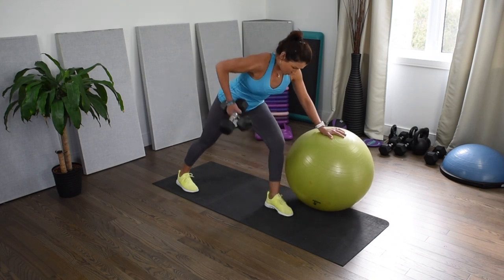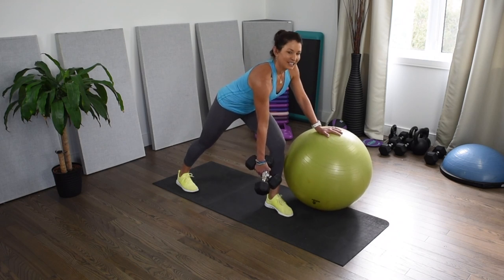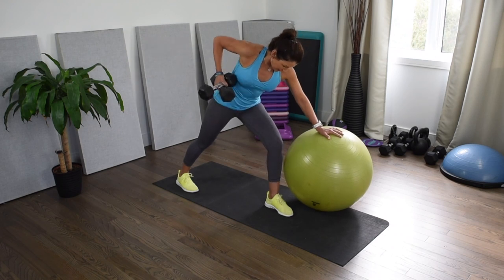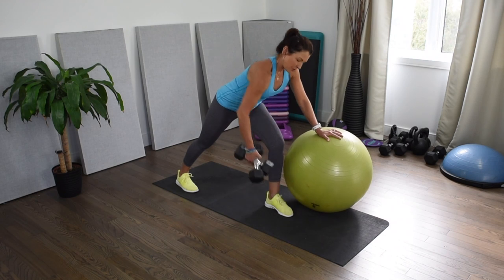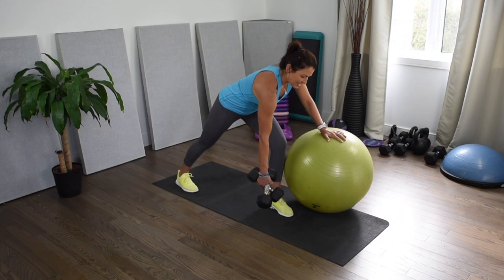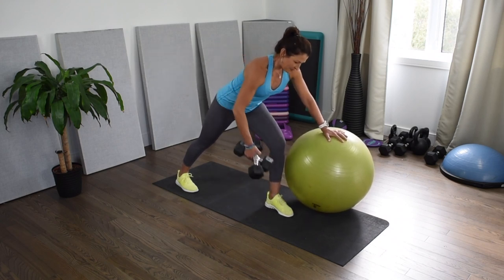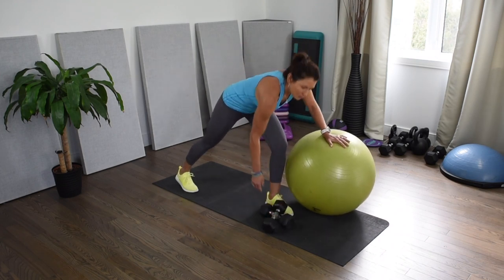And I'm going to draw that elbow up and down, okay? And we're gonna do 10 of these. Here we go. Row and down, 1, 2. I'm doing a little bit of a rotation. 3, 4, just for bigger range of motion. 5, 6, 7, 8, 9, and 10, and you put your weights down.